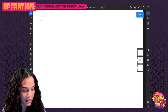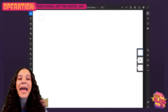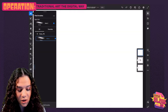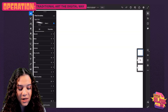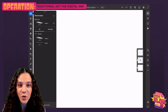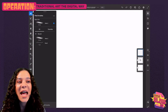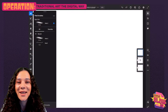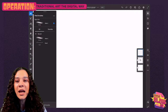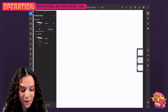So I've pulled that up and I'm using it because if you pull up a brush and use it, Fresco does this excellent thing where now you can go into brushes, all, and if you scroll up here to the top, it'll say recent. So I've got that pencil brush that Fresco opened and put on default. My noise brush is here. I know I'm going to use that. And I just collect the brushes that I'm going to dive into in my recents there. And then I know that I can just go there and sift through those as I make my way through my project.